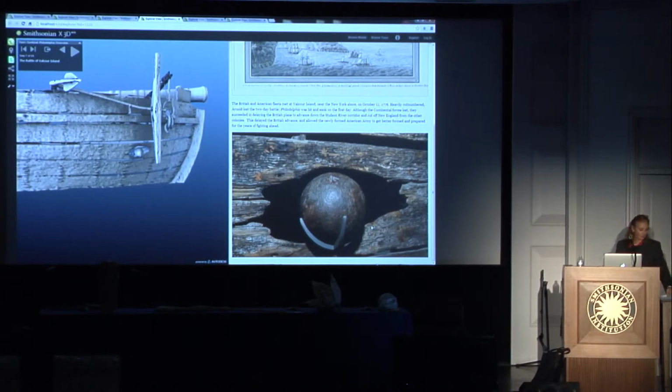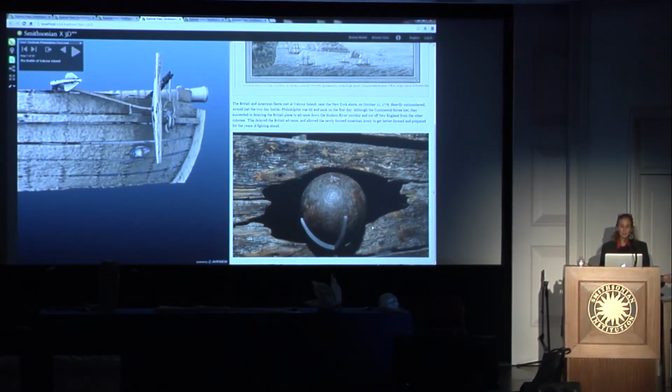She took on how many pounds? She was a displacement of 29 tons. Her front cannon was 3,500 pounds, and in order to accommodate that on a gun platform with a flat bottom, they had to have a lot of ballast rock in the back. So these are the kinds of things that we're learning about, that we are able to see through not only the 3D technology, but also through taking plans.